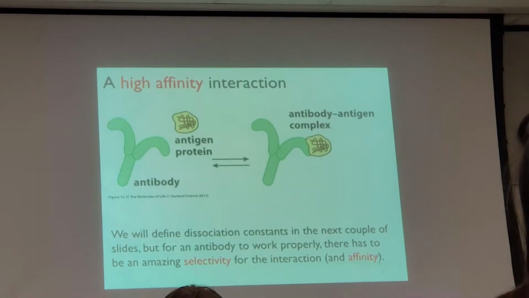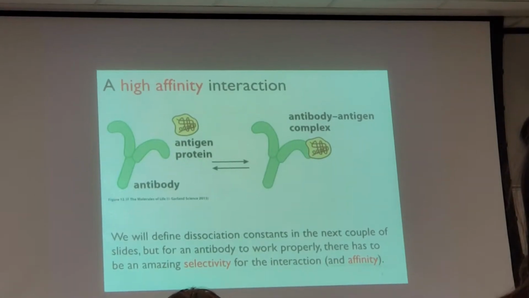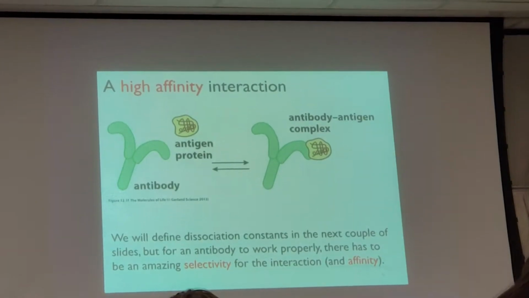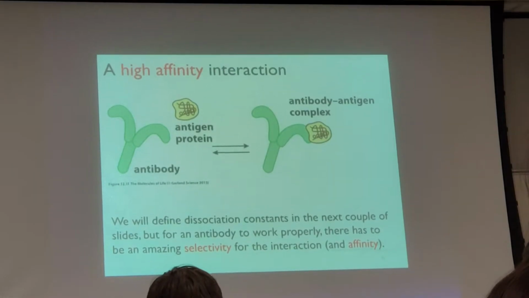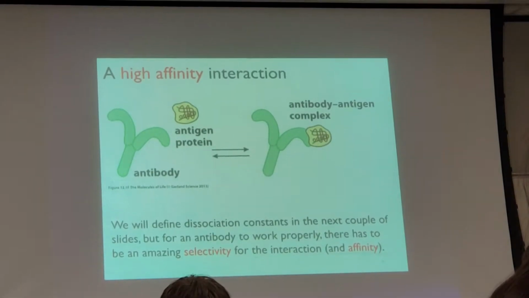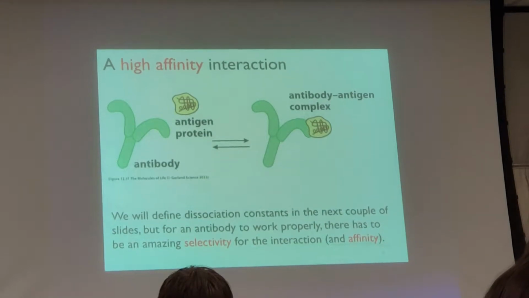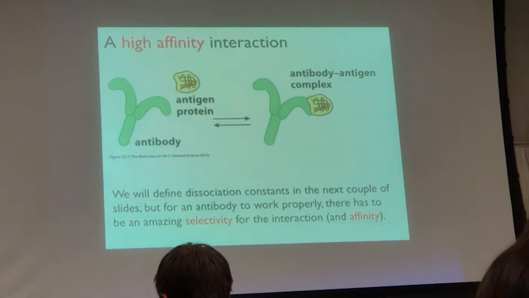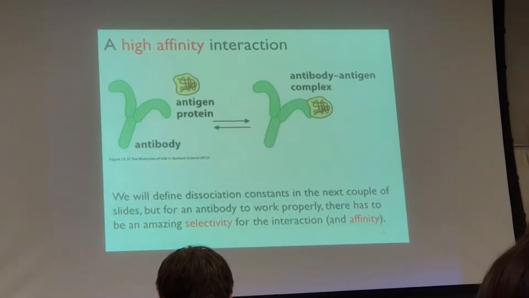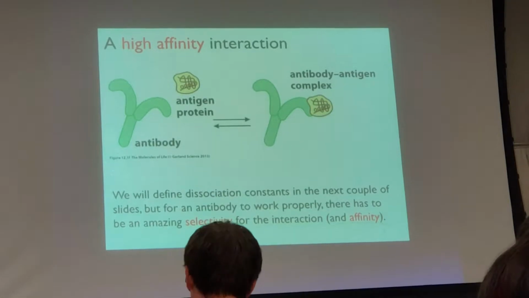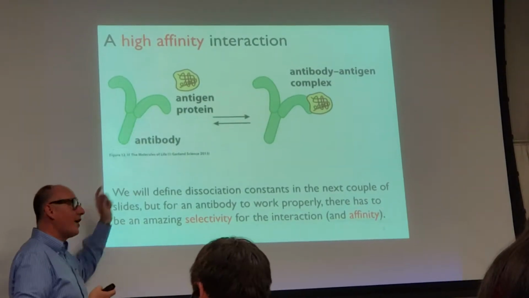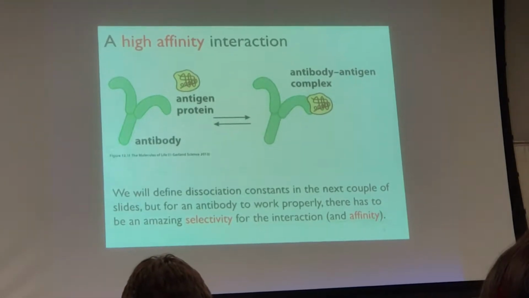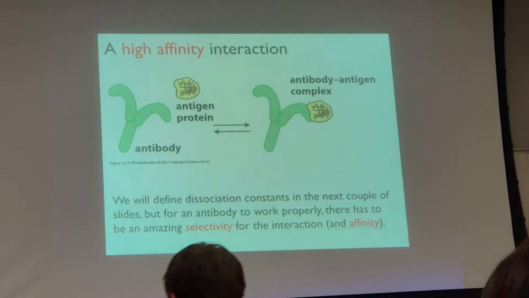Here's an antibody binding an antigen, and I would guess that this affinity is either very good or very poor. Antibody antigen: pretty darn good. If I were to put that KD in concentration terms, where would we guess they are? Millimolar or nanomolar? Nanomolar or better, right? So really not only high affinity interactions, but very often very specific interactions. So immunology dictates that it has to be that.